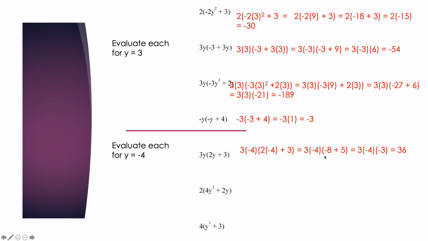So here's a pretty straightforward one, just substituting negative 4 for y. Do what's in the parentheses first. 2 times negative 4 is negative 8 plus 5. You got to add those next there in the parentheses. That gives me negative 3 here at the end. And then multiply straight across. 3 times negative 4 times negative 3 is 36. Of course, I'm showing these steps out, and all you have to do is put it in the parentheses like it would say in the first step of any of these problems. Just make sure you put parentheses around anything negative. Like on this one, 2 times parentheses 4y squared plus 2y parentheses. Go ahead.